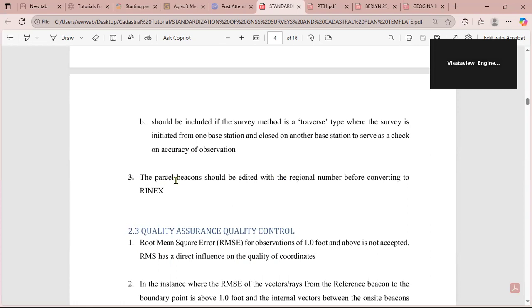Here they are saying that the parcel beacons should be edited with the regional number before converting to RINEX.